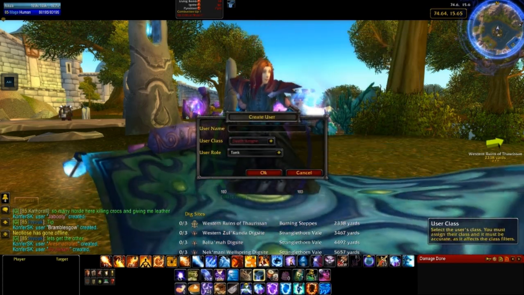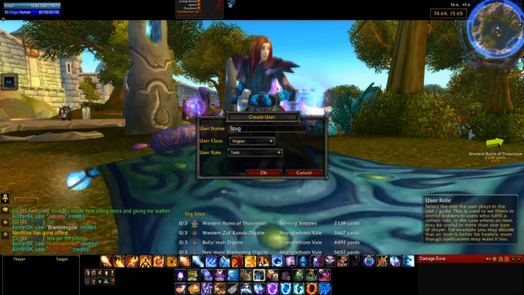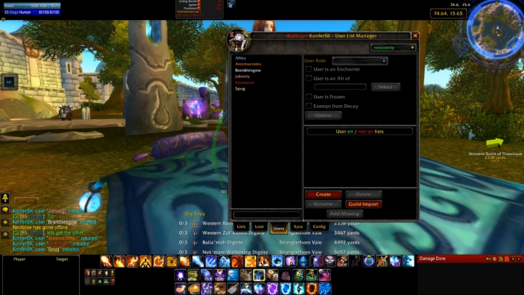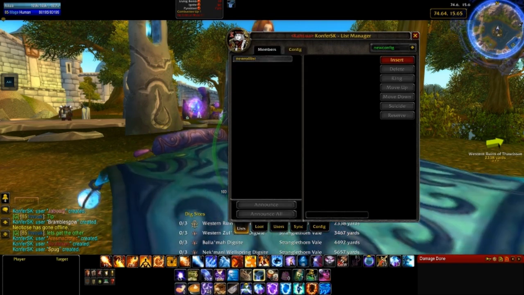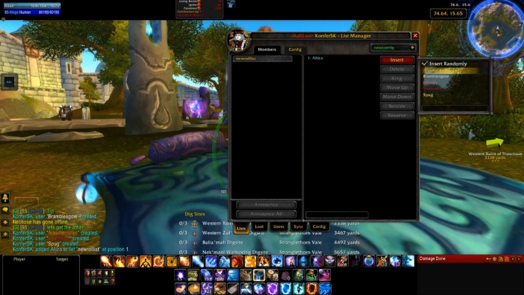And then we're going to create another melee DPS, I think. We'll throw Spug in there because I know he likes having his name mentioned. And we'll put him in as just melee DPS, just like we did with Djibouti. It's a piece of cake. You can pick the role, name, class. If they've got funny characters in their names, you can see that grayed out add missing button at the bottom center there. You use that once they're actually in the raid, and you can import them that way.